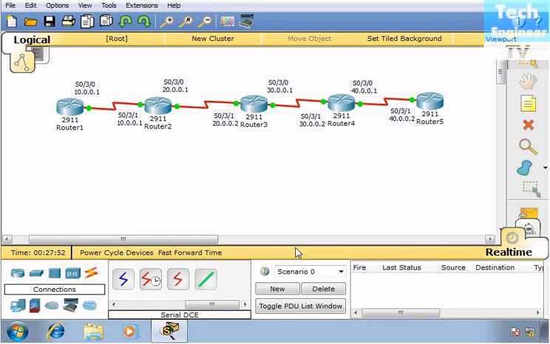Hello there, in this tutorial I'm going to discuss GRE configuration. So generic routing encapsulation, and we're going to configure it. We have a set of routers now, and router 1 and router 5, we are considering from the same group, so we will provide a tunnel IP, for example.